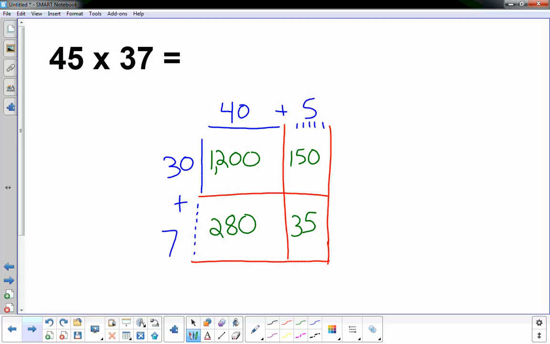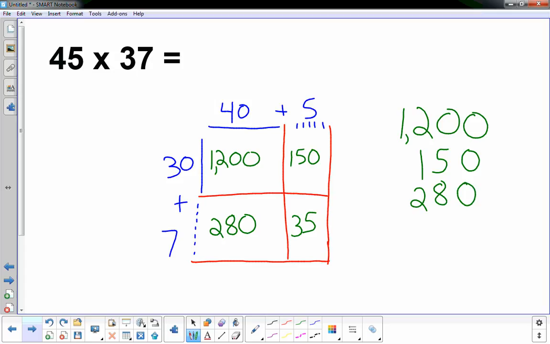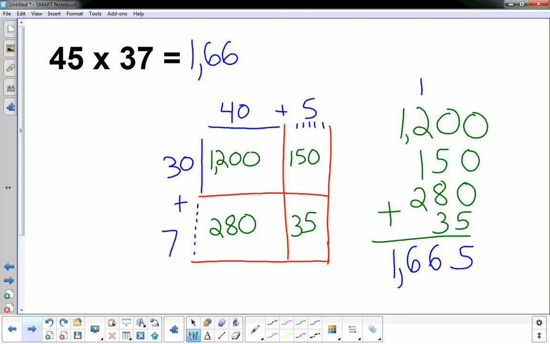Now I'm going to add these up. Make sure you line things properly. This is where a lot of people make very simple mistakes because they're not lining their numbers up correctly by place value. I'm going to add these up. 5, 5, 8, and 3. I think that's 16. And 1, 2, and another 1, 2. I think that's 6. And then I have a 1,000. If I did my addition right, 1,665 is my answer.